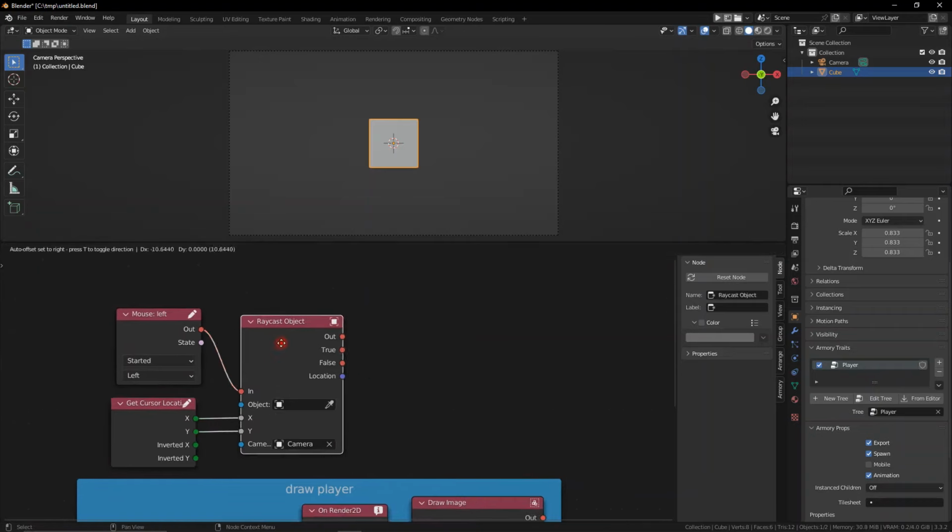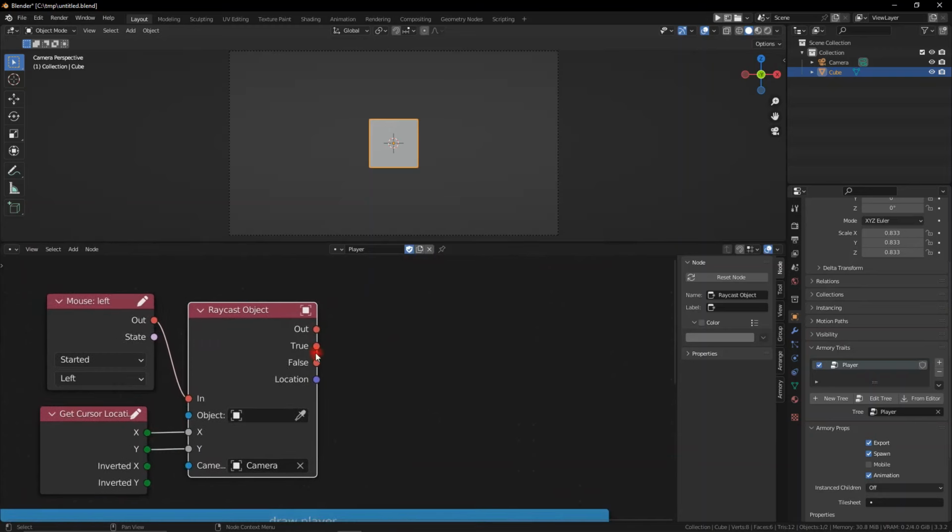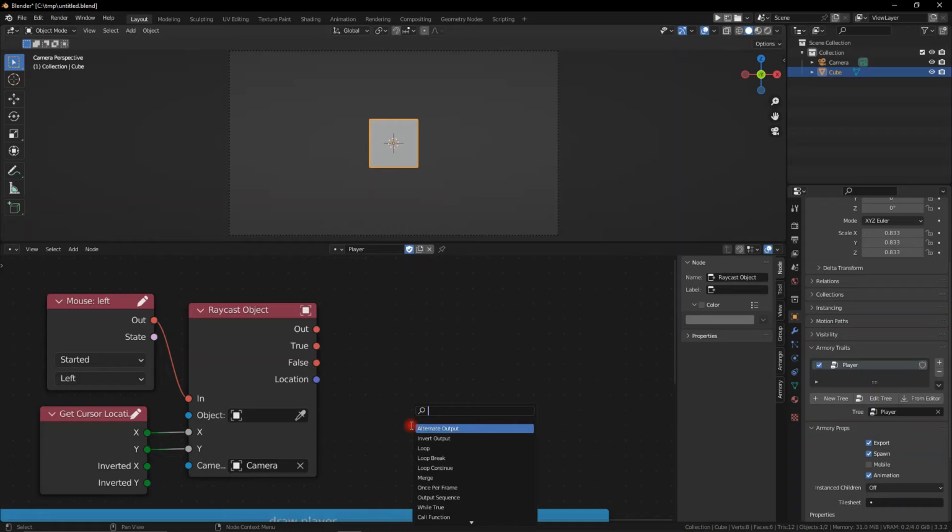So now we have a bunch of different options. One that we do want is just the true, really. If we have clicked and it is over the cube, we want to send out a message. That's all we want to do. So what we want to do is send out something that repositions the object and increases our score. So for right now, let's just change the object's position.